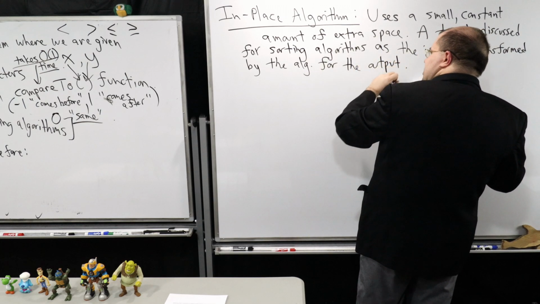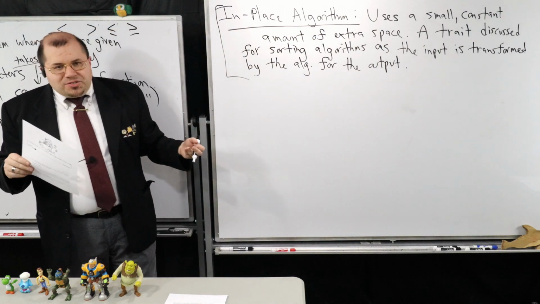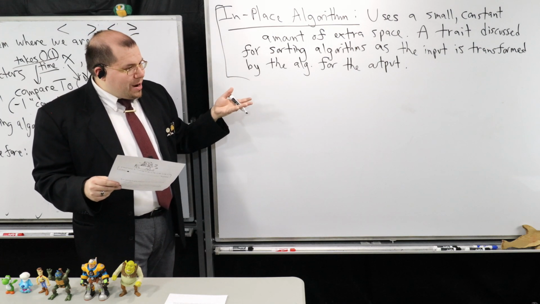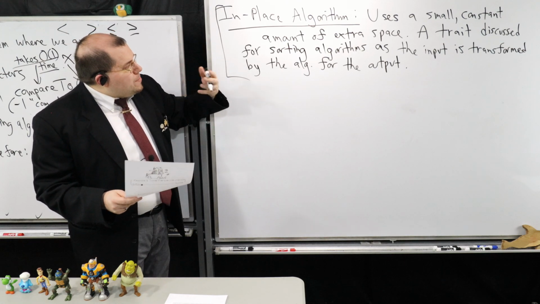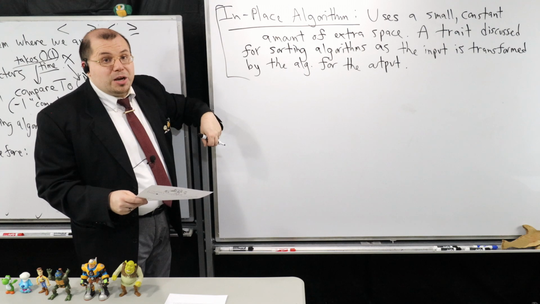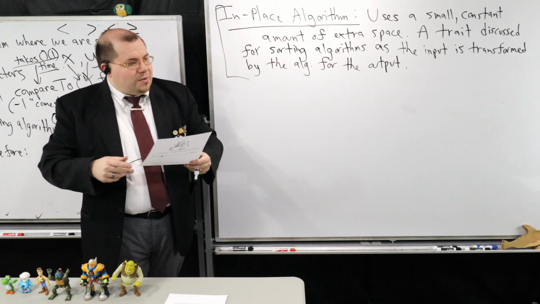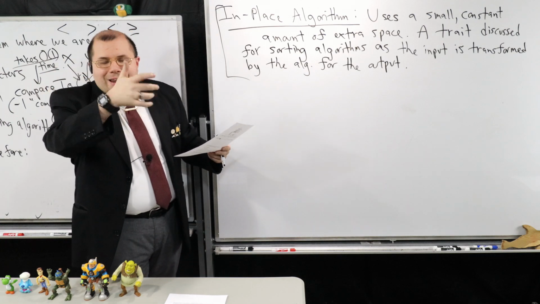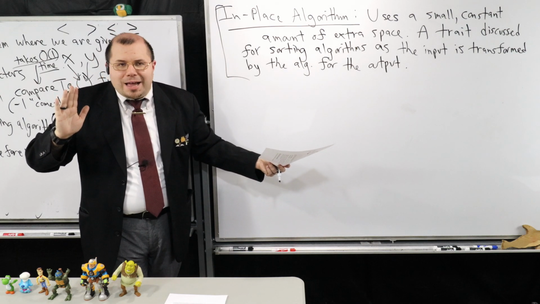So in plain language, what this means is that if you actually count up the amount of extra space your algorithm uses, it's always going to be constant. So you have your input array, and then you have every bit of space your algorithm is going to use. So what in place means is that when you count up all of the memory your algorithm is going to need, it's going to be big O of 1 in addition to the input. So one thing I want to point out is all three of the algorithms listed over there are in place sorting algorithms. All they do is swap around elements in the array.